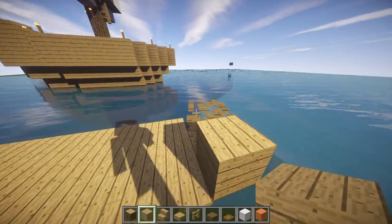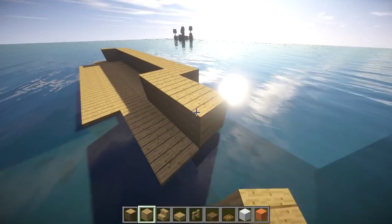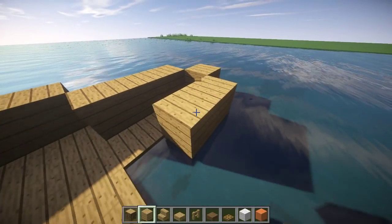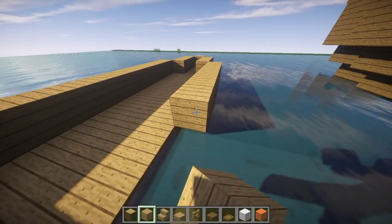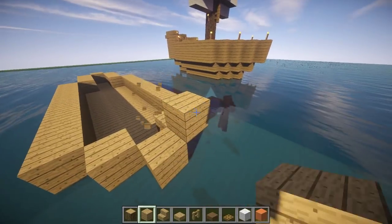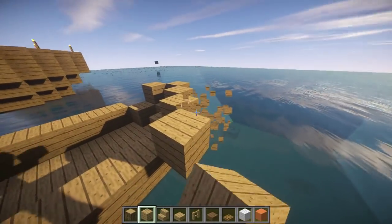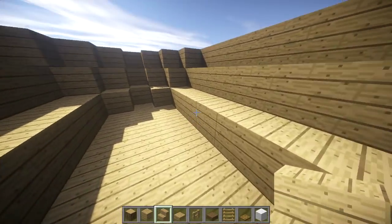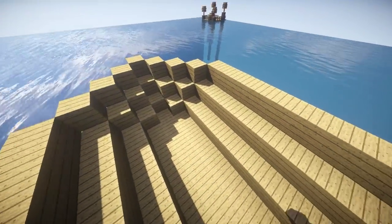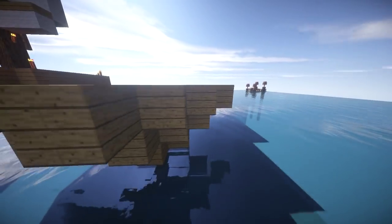The next step is to go ahead and layer your ship up. What I mean by that is you want to break the corners so they aren't rounded — you want to break the corners so it's sort of sharper. We're going to do this all around until we get four higher than the base. I'm going to repeat the same step — and actually, you only build it up three higher than the base. So this is the base, and you just build up one, two, three layers. It should end up with a shape similar to something like this.